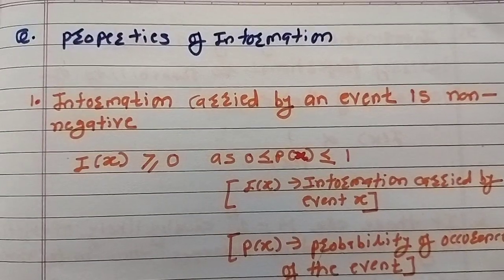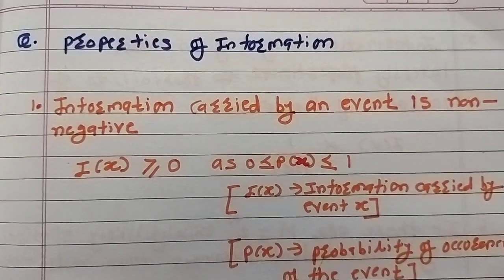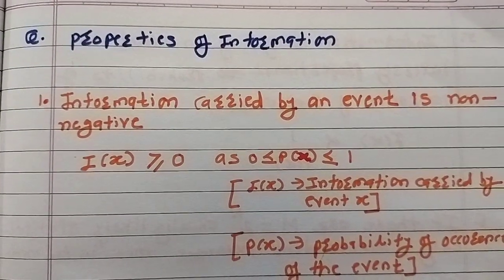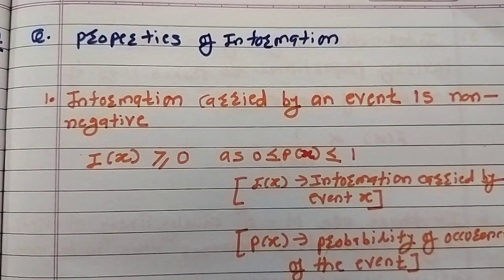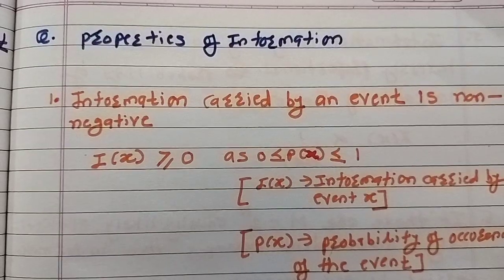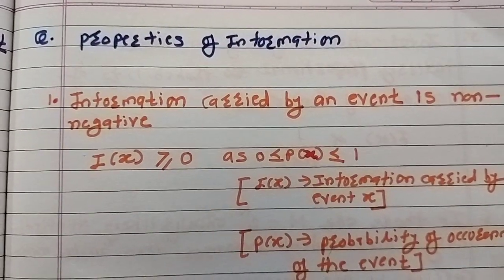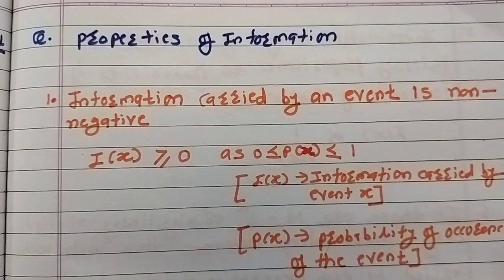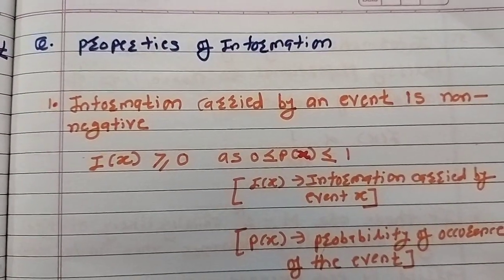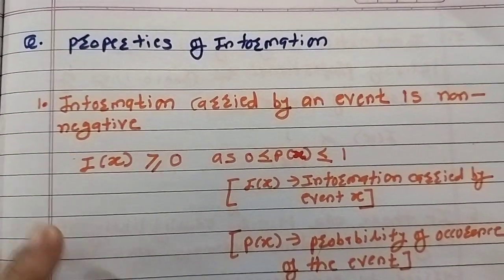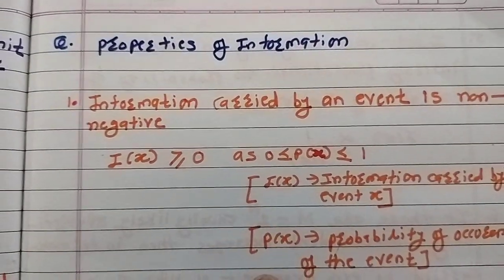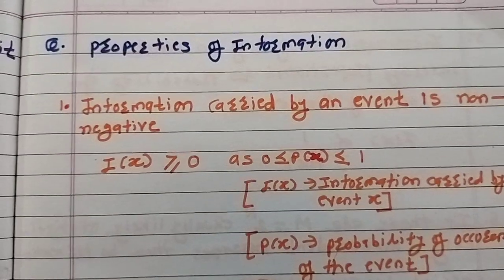As all of you know, we have started the lectures on the information theory chapter. In that, we have covered till now the relation between information and probability, and we have solved some problems on information conveyed by the message. So in this video we are going to see what the properties of information are. As we have already studied more about information, these properties are very easy to understand.